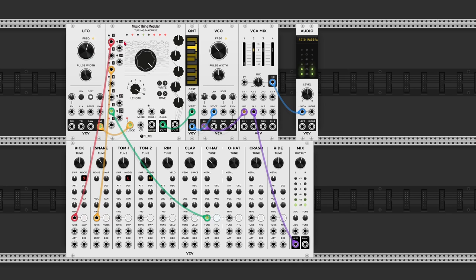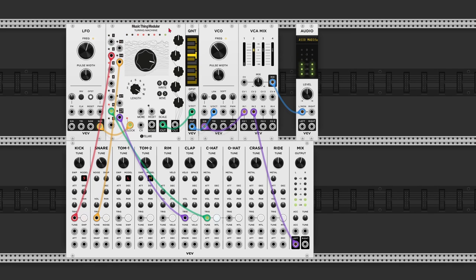And we can of course play around with the AND outputs. So if we change the kick to output number 2, now the snare will only play at the same time as the kick drum. Or maybe we'll use the combined output and send that to a clap. Okay, well, you get the idea.